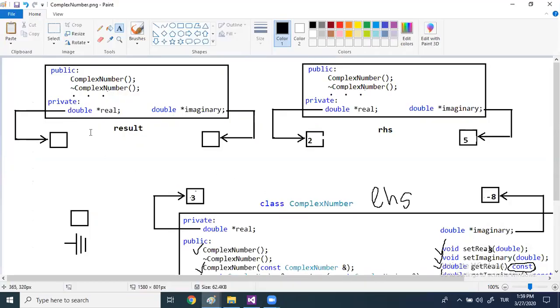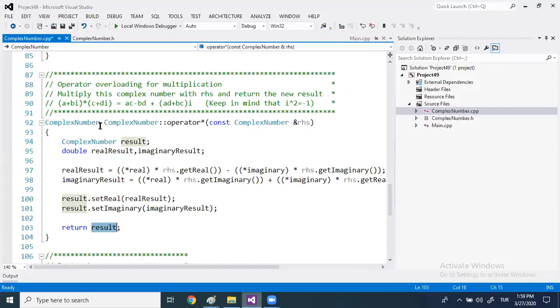And after I do calculations, I put the values here. Maybe it's, let's say, x and y. There are some concrete values, of course. And finally, I return the results. But when I return the result, I don't return a reference. I return a copy of it, okay? And when I return a copy, I always call the copy constructor.